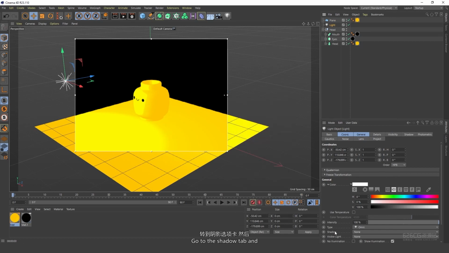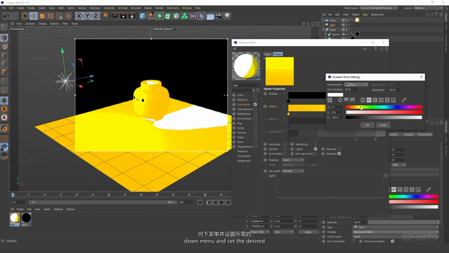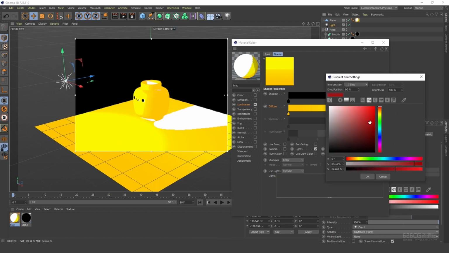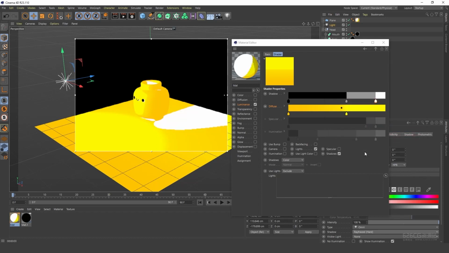Go to the Shadow tab and set it to Ray Traced Hard. As you can see, a shadow from the head object appears on the plane. We can change its color to a custom one. For this, select Color in the drop-down menu and set the desired color. I will change back the multiply mode.